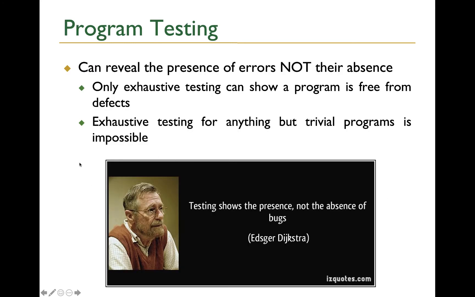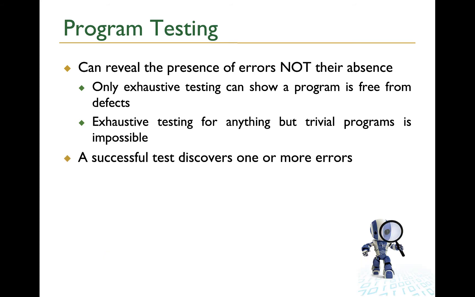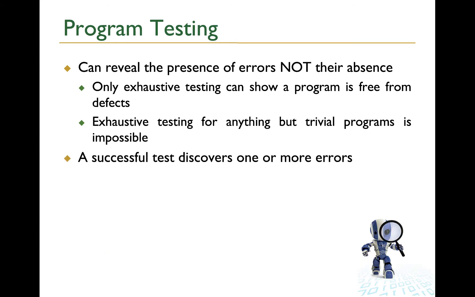That's why all teams today, especially when they are following iterative development, really put a very high requirement on software testing. Now, you need to understand the goal of software testing. It is not to prove that your software does not have errors, because that's actually not possible. Software testing is to try to find the presence of errors as much as you can. To prove it's correct is almost impossible, so we just need to do our best to show as many errors as we can. If you write a test and you find errors and bugs, that's actually very successful testing. A successful test discovers one or more errors.